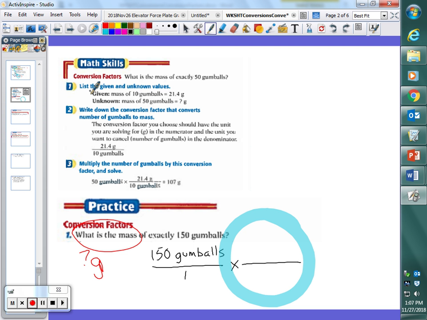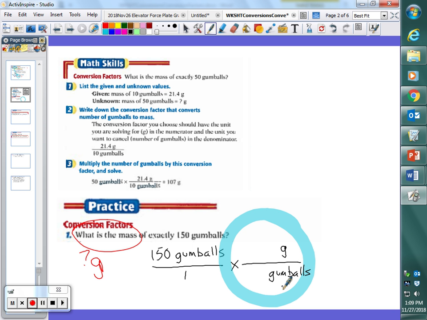When we are setting up conversion factors, my suggestion to you is to work with units first. What unit should we put in the bottom of this conversion factor? Gumballs. We're trying to get rid of gumballs in this original number. In order to get rid of gumballs, the unit that is in the top of the first fraction, we should put gumballs in the bottom of that conversion factor. Conversion factors get rid of bad units and leave us with good units. What's the good unit that we're looking for here? Grams. So this conversion factor should have gumballs as the unit on the bottom, and grams as the unit on the top. Start with the units. What are we trying to get rid of? What are we trying to be left with?